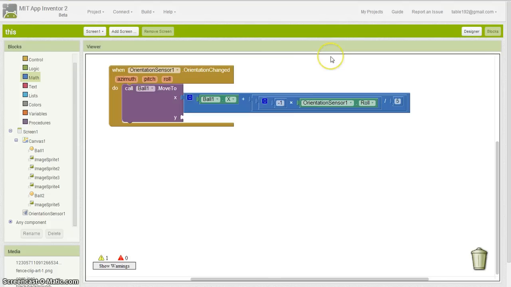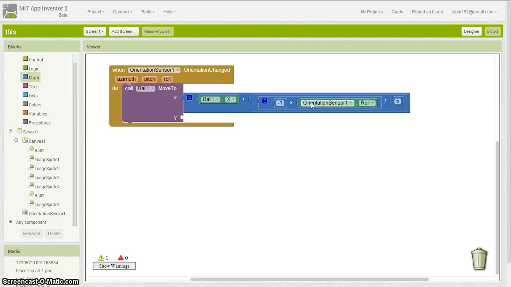Basically, what I came up with for this equation is that we're taking the original place of the ball, x, and then I'm taking the orientation, which is going to be a degree of some sort, so it's either tilting 20 degrees to the right or 20 degrees to the left, and then I am timesing that by -1, so making it negative, and then I'm dividing it by 5, because say if you tilt it 100 degrees, you don't want to move it 100 pixels to the right. You want to slow it down some. So in order to do that, I slowed it down by dividing it by 5, and that gave me the perfect slowness to the roll of the ball going back and forth on the screen.